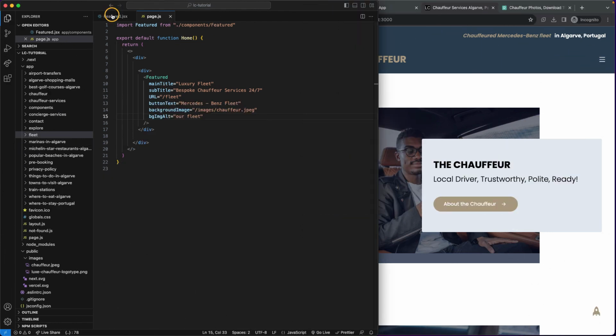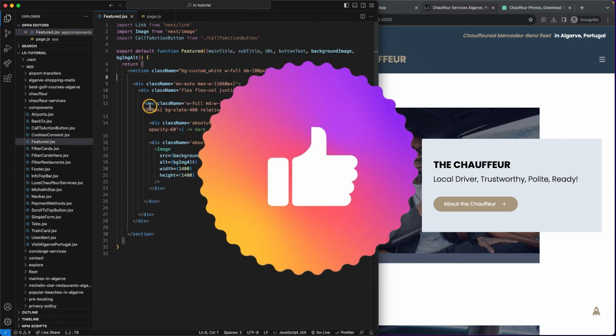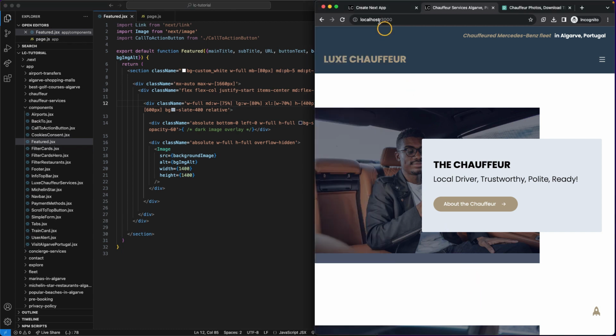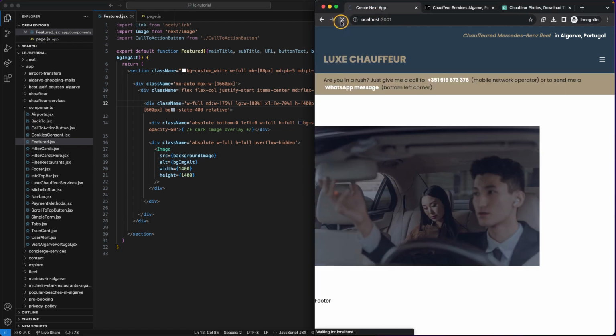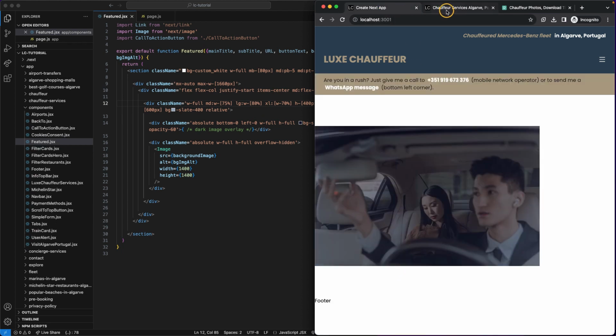So if we go here and go to the MD breakpoint, the height, let's just say 450, I don't know, 450. See, it's fixed. I'm fixing on our project, I'm not fixing on the other one, but I'm showing you both situations. Now, if you use the same image or the image with the same width and height, you don't have that problem anymore. So, quick fix.